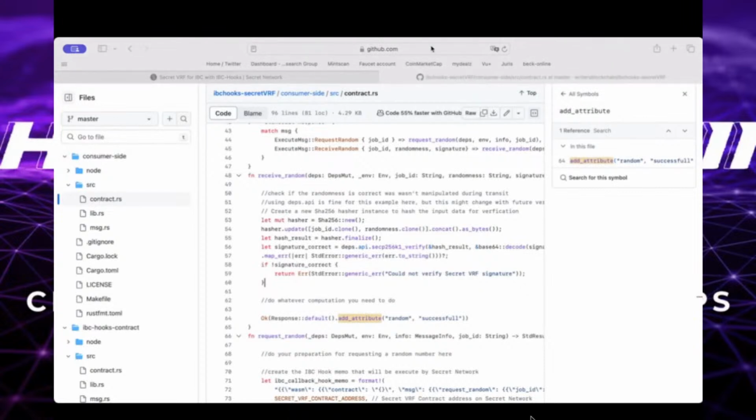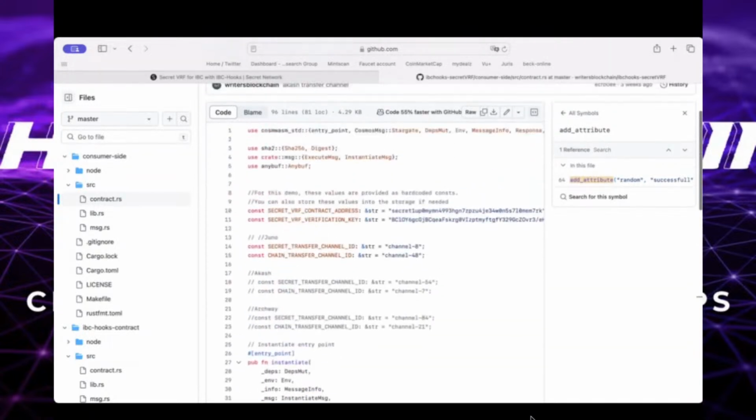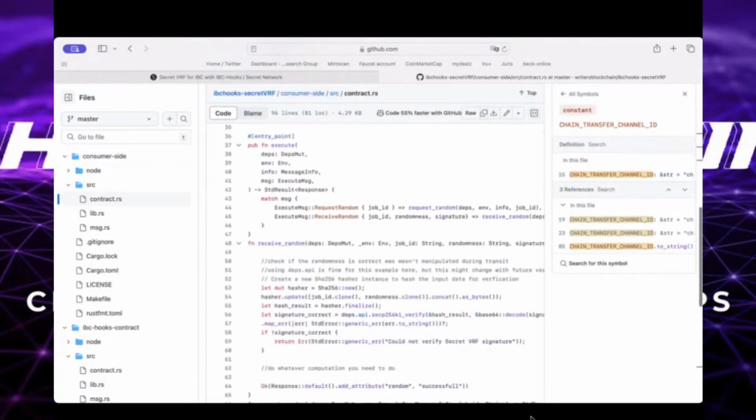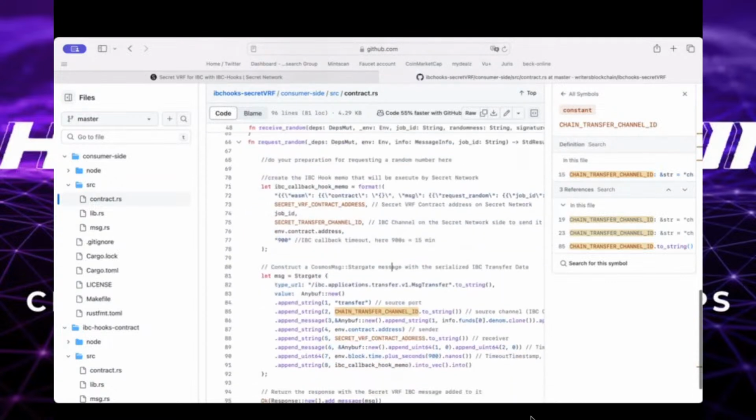So that's the whole rundown of it. That's already enough to do for you. So you don't need actually to do anything else to do this. You basically need to copy in that code, copy your address, look up what your transfer channels are for your chain, and then you just need to drop in the code to receive random numbers and this code to generate random numbers. That's it. Simple, fast to do. And yeah, that's all I have for you today.